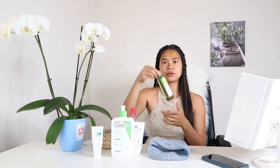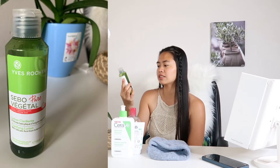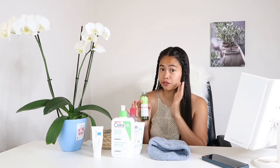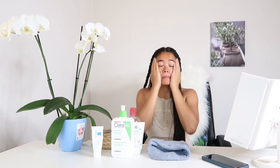So next, this one — my favorite. This is the Sebopur Vegetal Clarifying Lotion with Salicylic Acid from Botanical Origin, from Inrushay. This one is 100% salicylic acid, but it will never make your face dry — believe me. I already tried salicylic acid with another brand, but this one really doesn't dry my face. It's really nice. Normally you put it on cotton, but I don't — I rub it between my hands and then put it on my face. I massage my face and put it all over. Don't stop until your skin absorbs the salicylic acid. You can see the salicylic acid is on my skin.